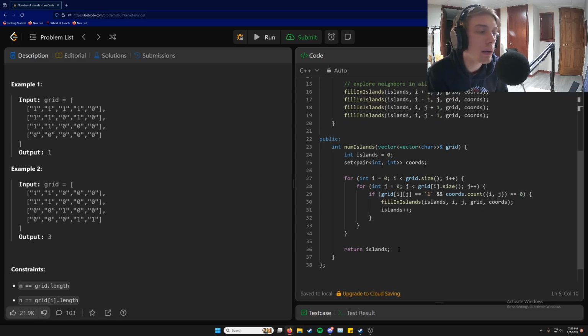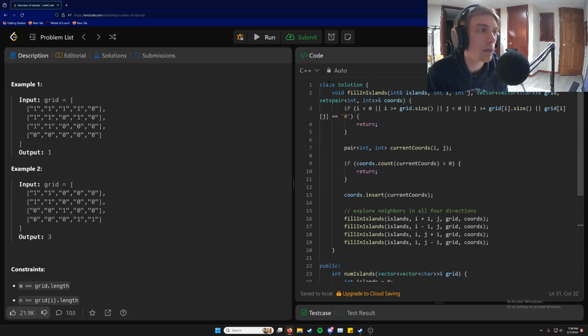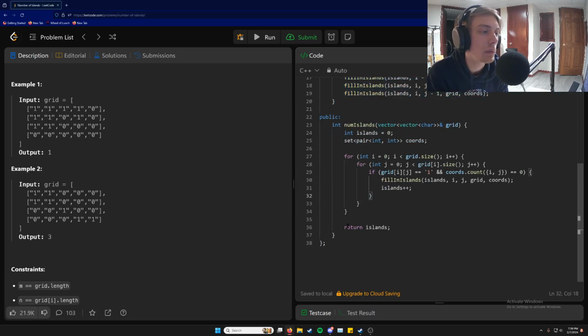So then what we have to do is, if we get a new island, then we increment the amount of islands, and then once we're done doing all this, we just return the total number of islands, and then we're all done.